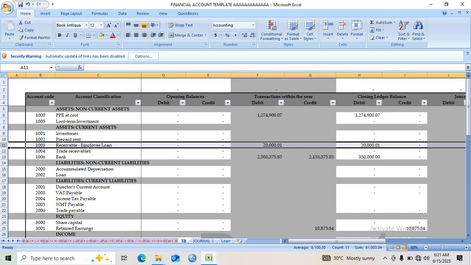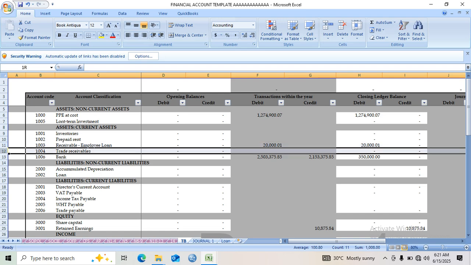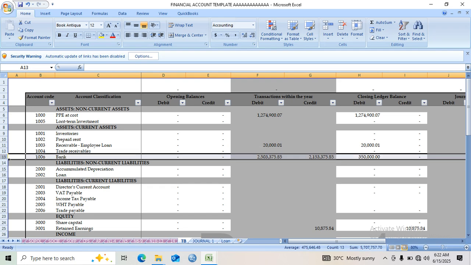The next one here is your receivable. Yeah, this one went through the bank. Trade receivable, is this a service based business or a product based business? If it was a product based business, and somebody came to buy something from us and the person did not pay us, that transaction won't even go through the bank because there was no money transferred to the bank. So you're going to make an adjustment on it if this is a product based business. So that is it about this one. Both the bank, there's no need to make adjustment on it.